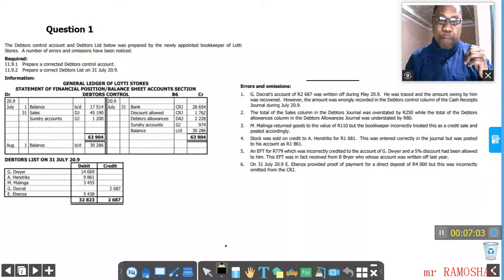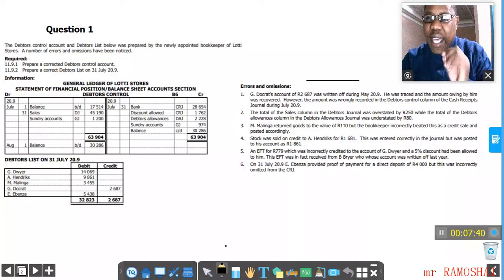Remember, guys, let me go to the account. Which account is affected right now? Remember, if someone is owing us and we are no longer able to trace that person, we write it off as a bad debt written off. We make it our expense. Is that clear, guys? Because we were supposed to receive that amount, but we are no longer able to trace that person. So what do we do? We write his amount off. We remove the amount, then we make it our expense.